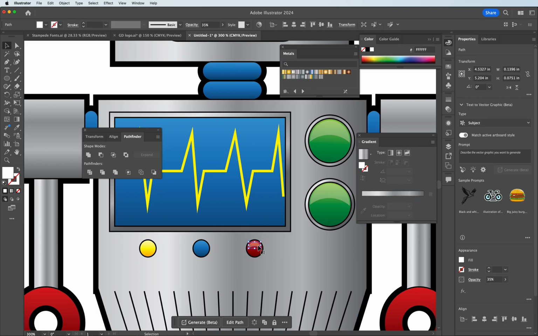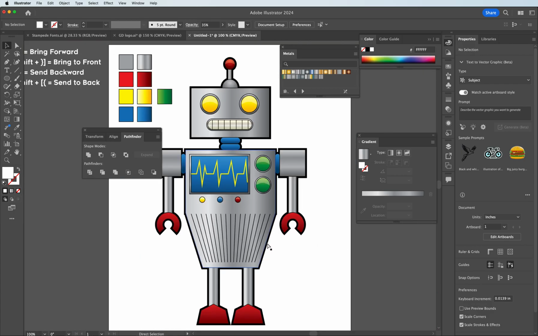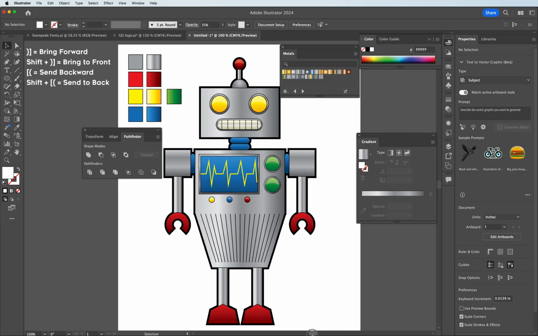Now that I have one, hold down Alt or Option, click and drag over to the left. Do this again one more time for our yellow, or whatever color combinations you decided to use. You can see as I zoom out, it's just a lot more punch of dimension, so it's not so flat.